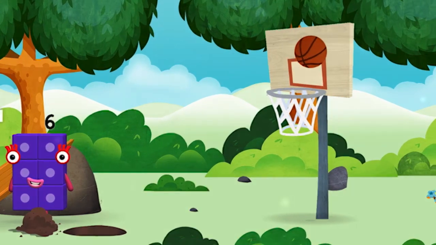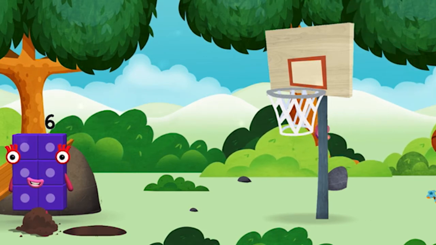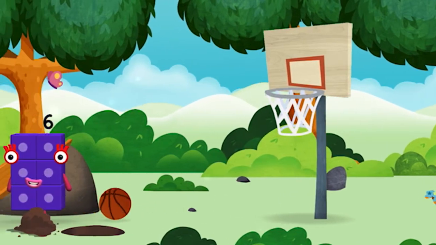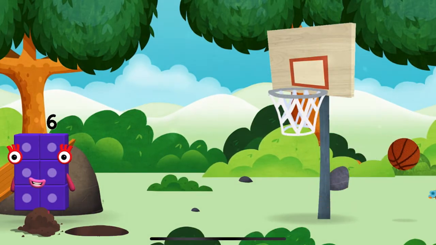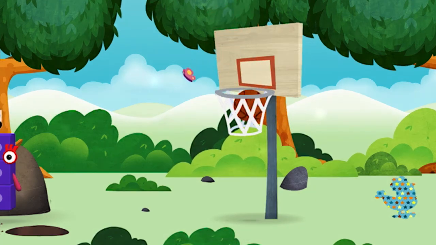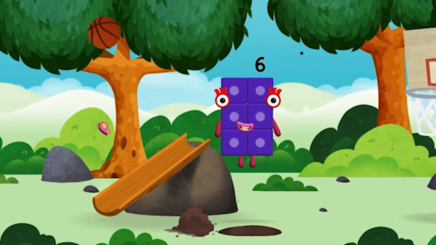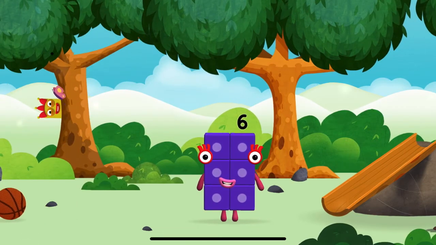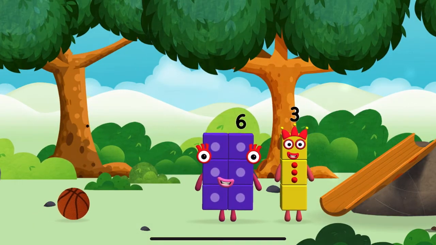Try looking to the left. A basketball. A basketball. You found a number block.